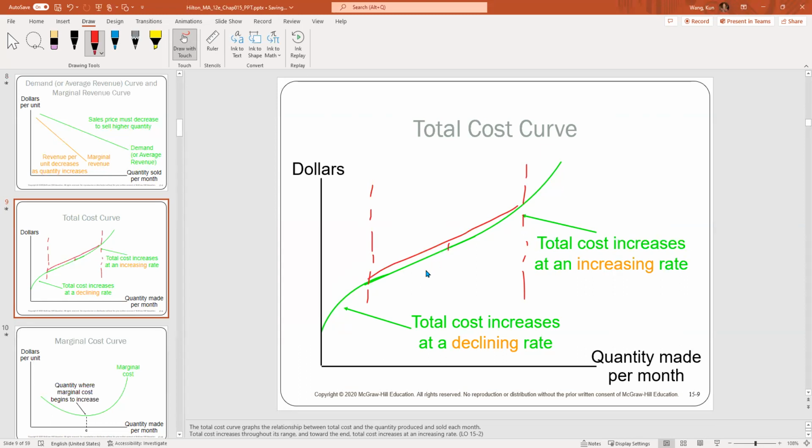So when we increase the quantity initially, the cost per unit will decrease because of the economy of scale factor we explained in prior chapters. Because for the given amount of fixed expenses, remember the variable cost per unit is constant, but the fixed cost per unit decreases as we increase the quantities initially. So overall, in the beginning, the average cost decreases when we increase the units. So that's kind of the early curve. They call it total cost increasing at a declining rate. And the underlying reason is your average cost decreases initially.